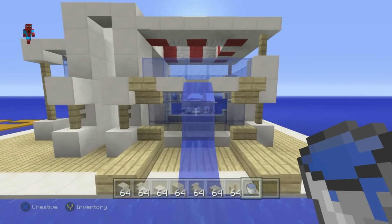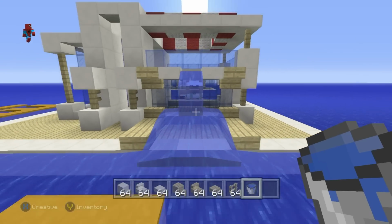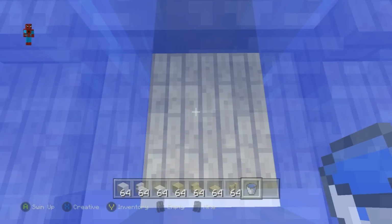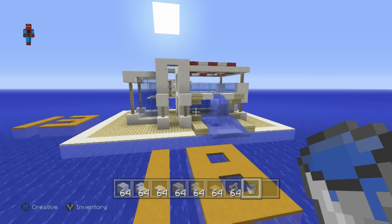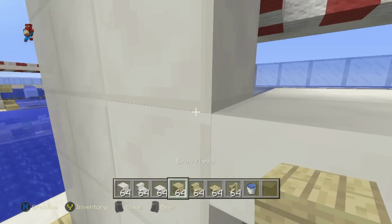That's not what we're after. So we're going to also place water here and here inside of the bottom set of stairs. So now we have a proper waterfall. We're also going to destroy a block at the base of the waterfall here that will allow us to traverse between one floor of the house to the other floors. That is most of the actual upper part of the house complete. The last thing that we have to do is install a wall at the back of the house.